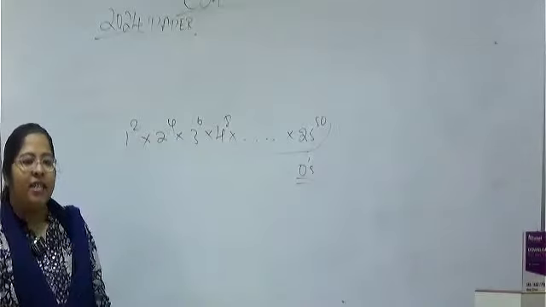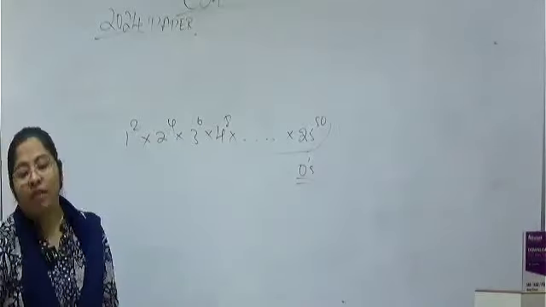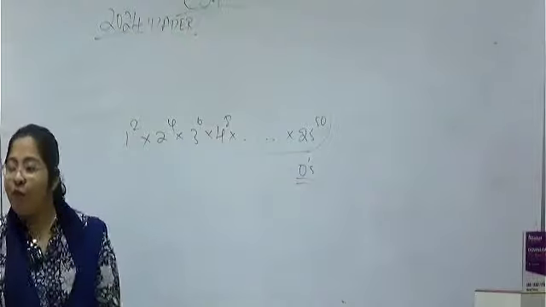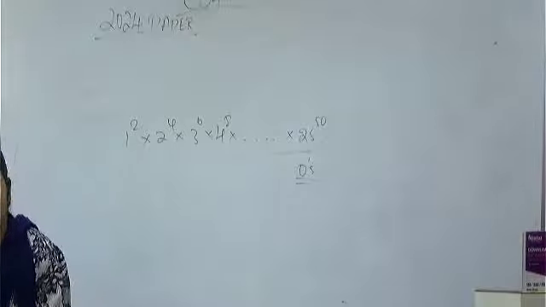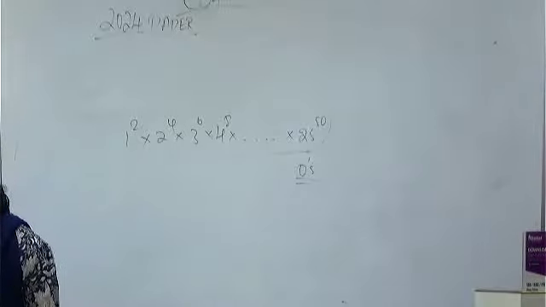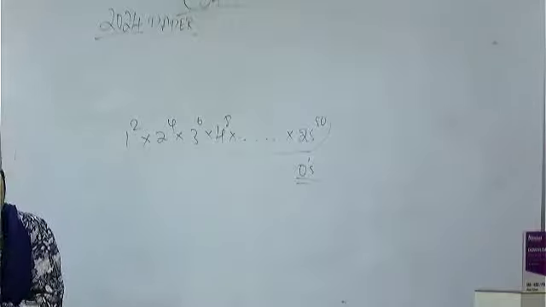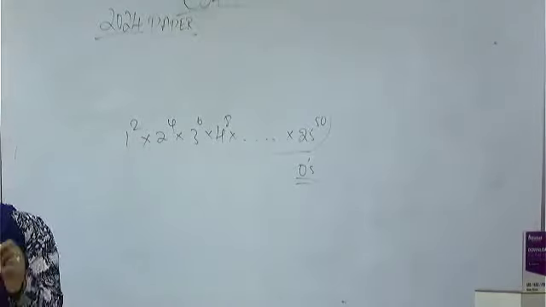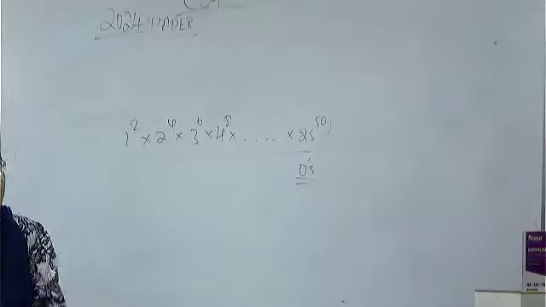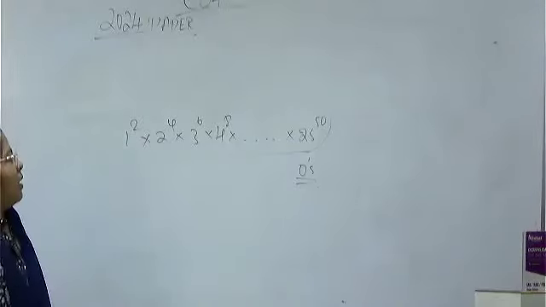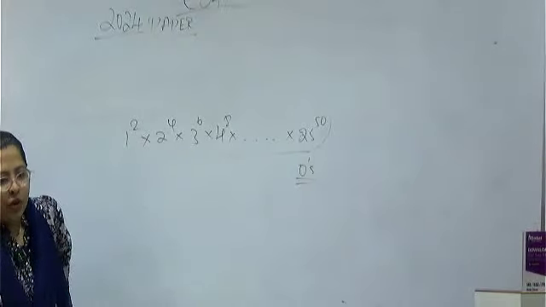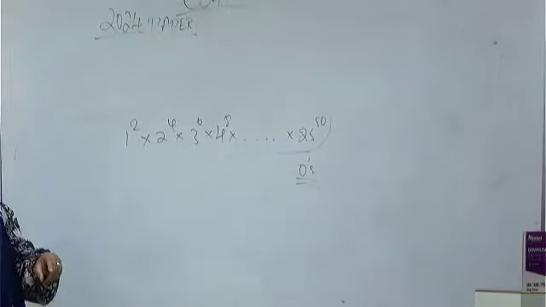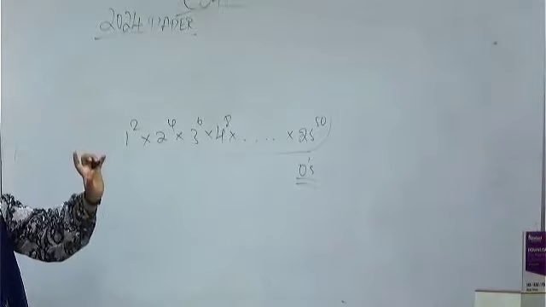What you need to understand is that the number of 5s is equal to the number of zeros, tens. Whatever number of 5s you get in this calculation will be the same as the number of tens. Tens means the digit will be zeros, right? That one principle you should understand. The number of zeros in any calculation will be equal to the number of 5s, because before you get a 0, you will get a 5, obviously, right? From count 1 to 10, till you reach 10, that is one 0, you will come across one 5 for sure.